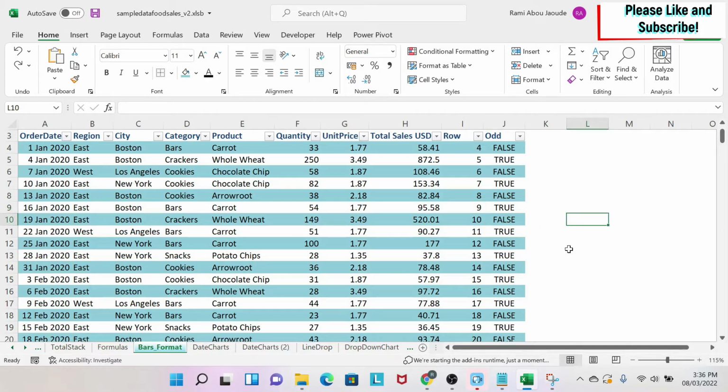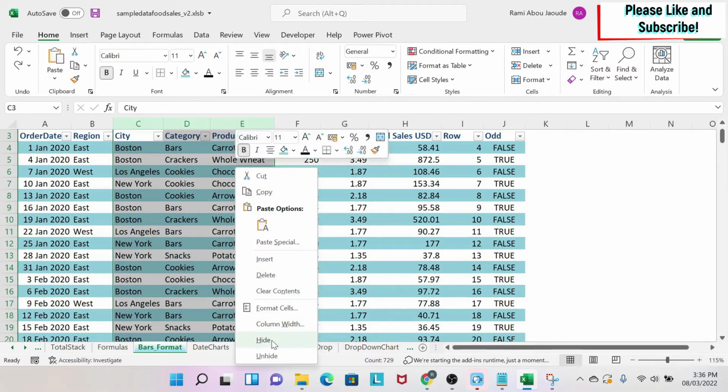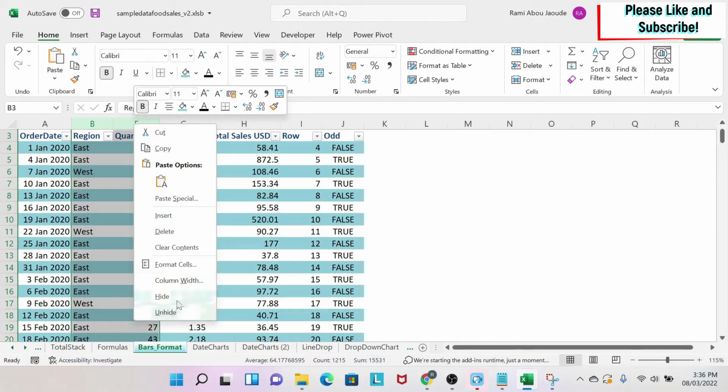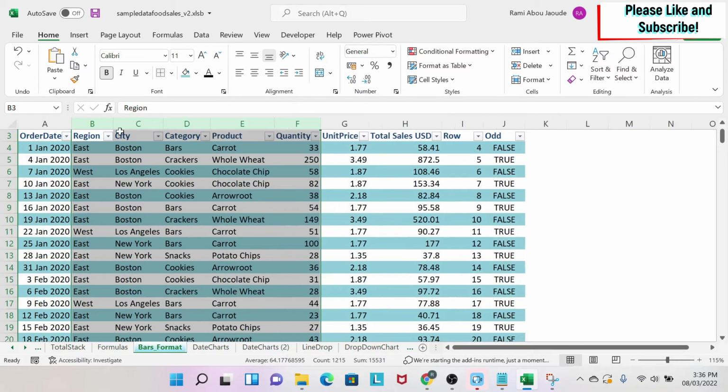So let's start. If I want to hide one or more adjacent columns or rows, what I do is that I select them. For example, I select those three columns, I right click and I click on hide, and they are hidden. To unhide them, I have to select a column that is before my hidden range. For example, I can select B here, and then a column after my hidden range. It could be 2, 3, 4, doesn't matter. If I select them and then I do right click, unhide, it will unhide everything that is between the two selected columns that I have. And it's the same concept for rows.